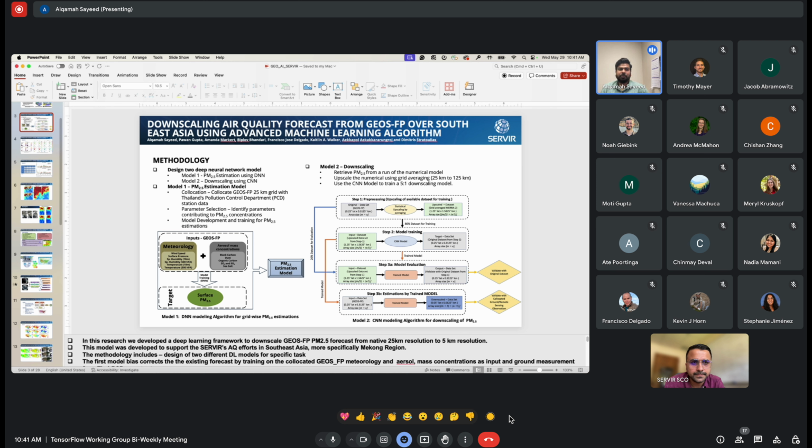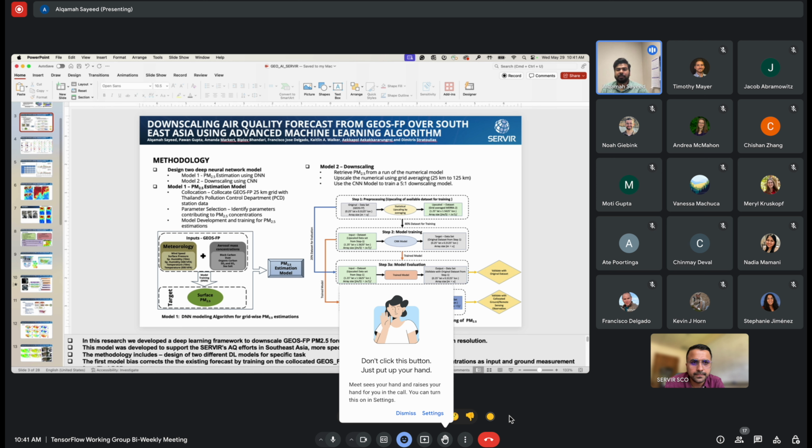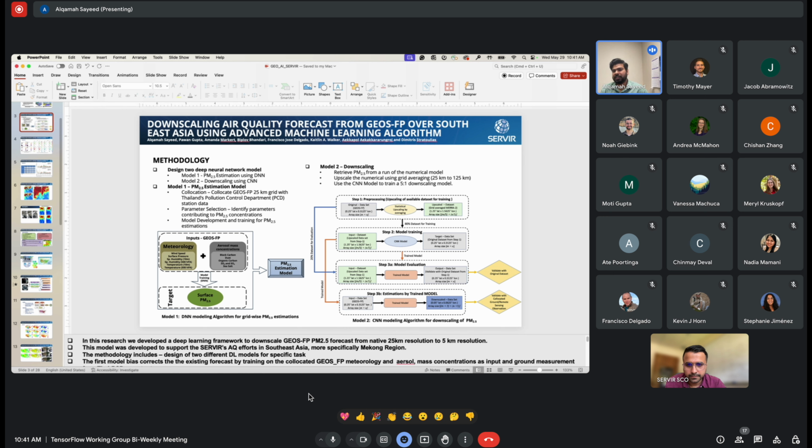I don't believe it would. Any more data would help, but it won't be of much significance because we are comparing one space with another space. We are not comparing one space with another space-time data field. So we are comparing a 25 kilometer space with a 5 kilometer space, but the space is at the same time. Adding more time layers won't benefit too much, but it will have a little effect on the model performance. Okay. It may also confuse the model a bit because we are adding more time layers. Yeah, it kind of makes sense on the downscaling part.